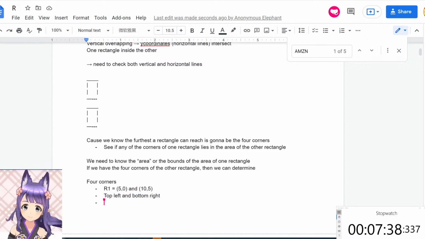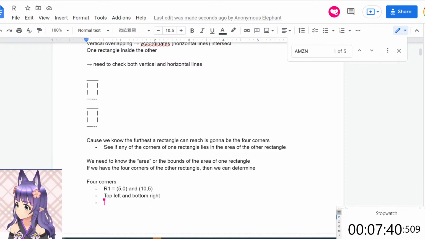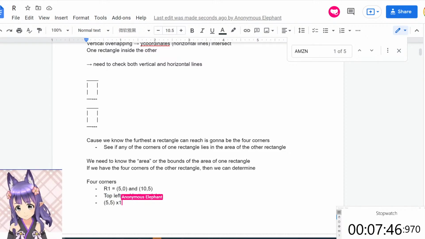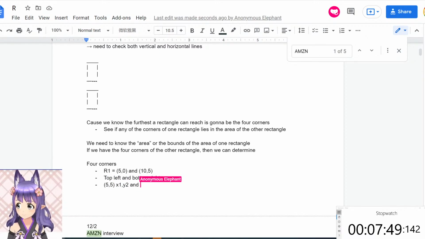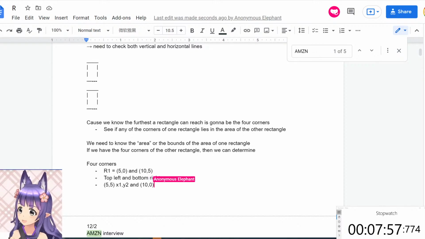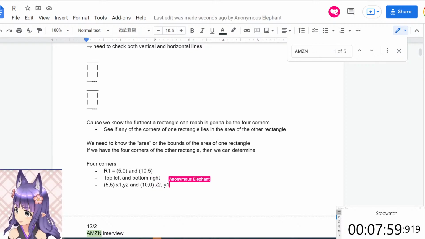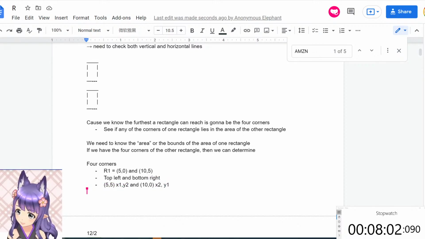Top left would be x1, y2, and bottom right would be x2, y1. Okay, so we have four corners.